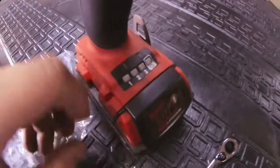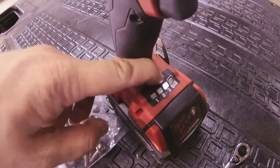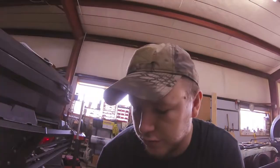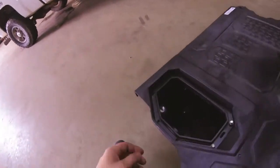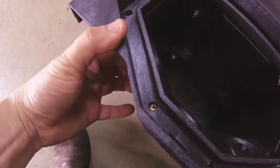And my impact here, as you can see, I can adjust to different levels. When you turn this thing down to one, it's weak, so that's all they want. The main thing they're worried about is the center here where it bolts in, every one of them holes, and actually up here in this front ammo can, as you can see, the little brass inserts.